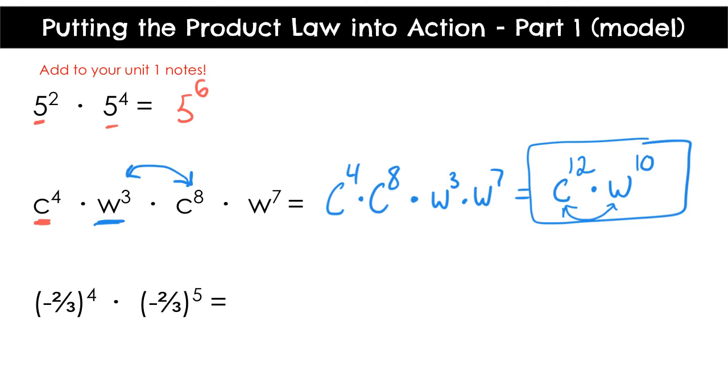All right, lastly, we have these fractions raised to some power. And these fractions raised to a power, well, they are still like bases. Negative 2/3 is the base, and so I'm going to rewrite the base, negative 2/3 in parentheses, and then I'm going to add the exponents. So this is to the 9th power.